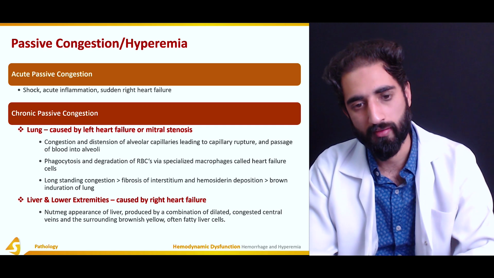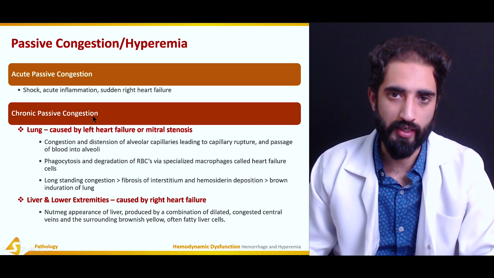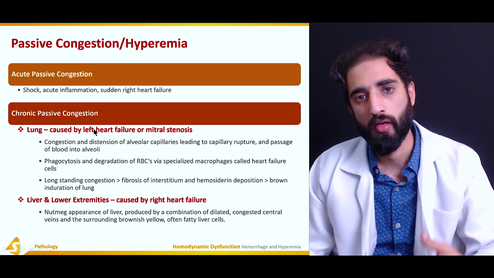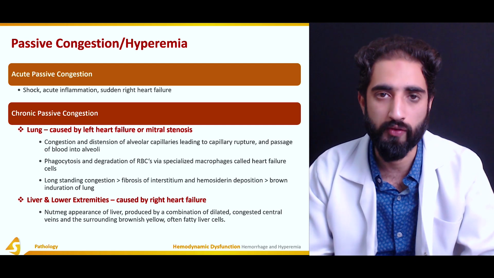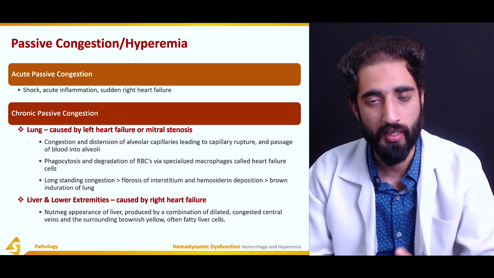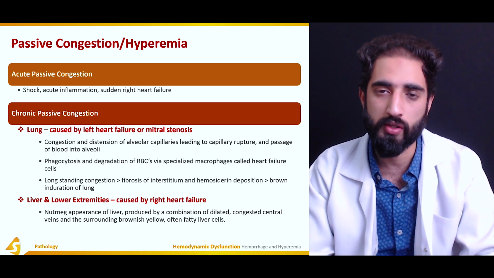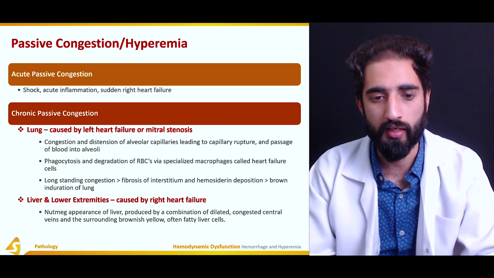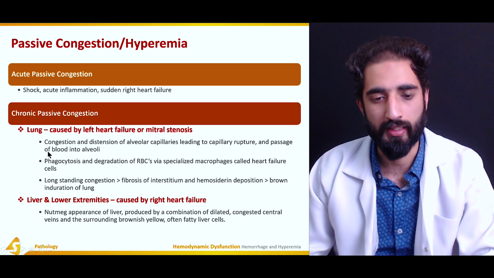the alveoli. That is because left side of the heart is actually responsible for systemic circulation, and when there is left heart failure, it is not able to pump blood into the systemic circulation, and the blood starts to pool in the pulmonary circulation, which is in the lungs. So that is why there is actually a congestion in the lungs.